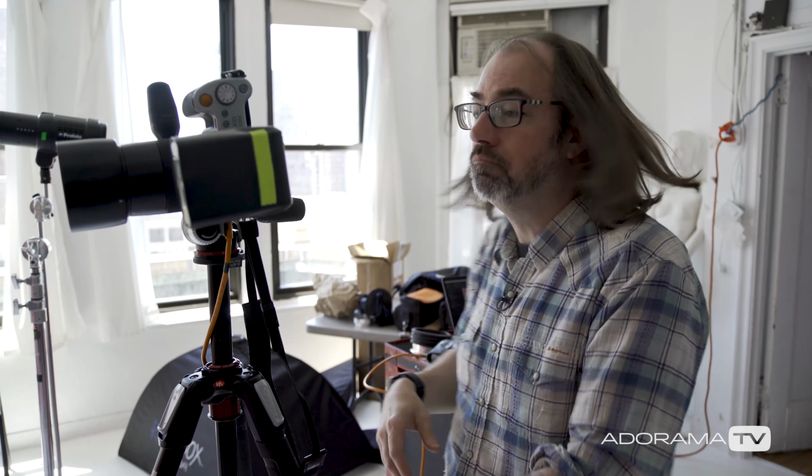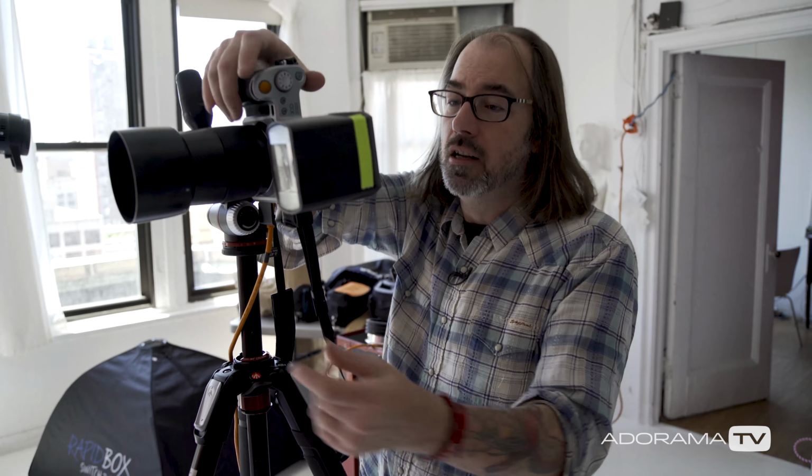And I just have my speed light pushing in some light in the front, giving her a nice even light across her body. Nice and simple, works really well. We'll shoot a few more like this.